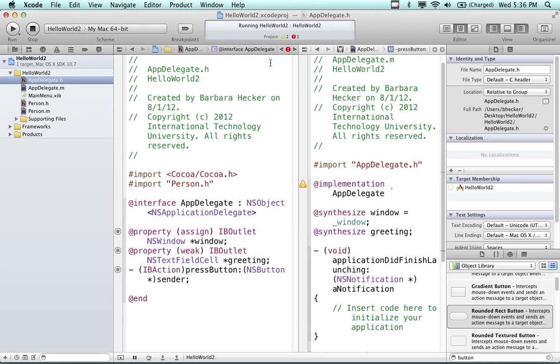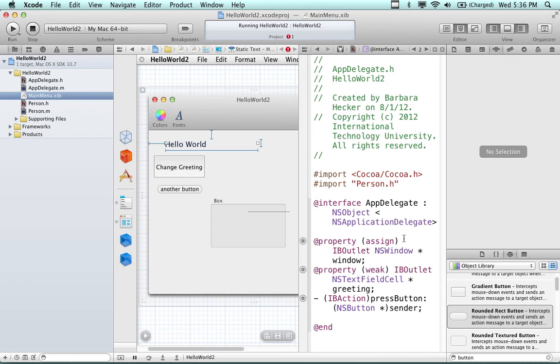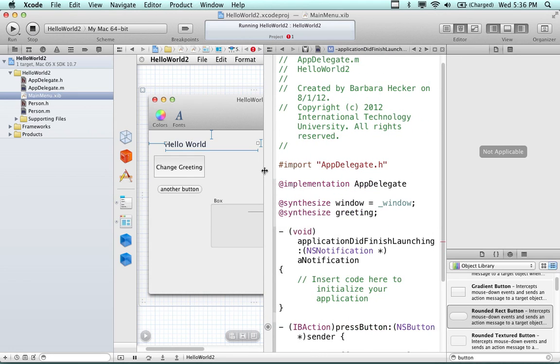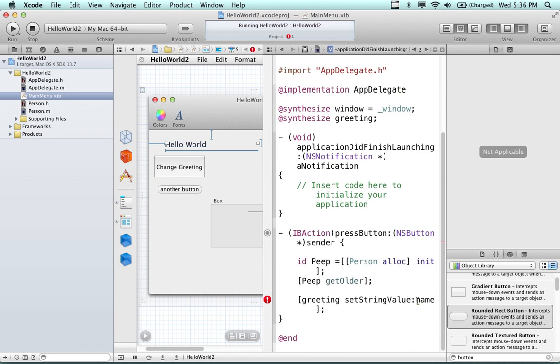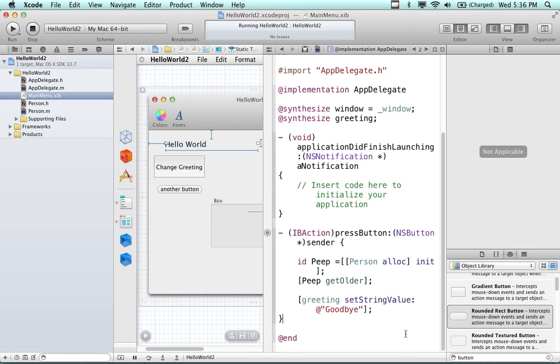Actually, I have another idea. This is like for the on-the-fly development here. Let's just put a string in there. So I'm going to change hello world instead of actually trying to save it to a name, because for some reason I'm having a brain freeze. Down here on the bottom, I'm just going to set it to a constant character. I'm going to call it goodbye. There we go. So now I'm setting greeting to a string value, and I'm going to call it goodbye.